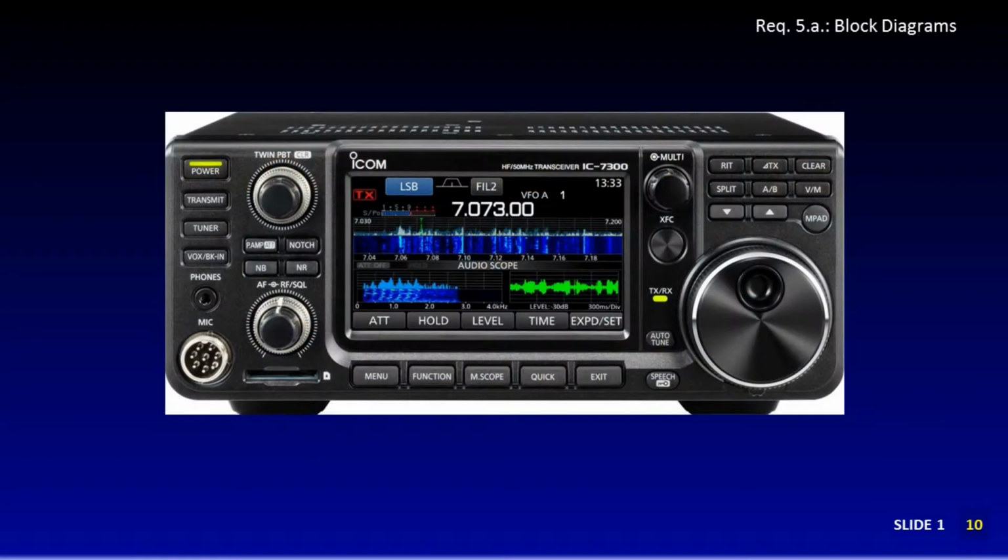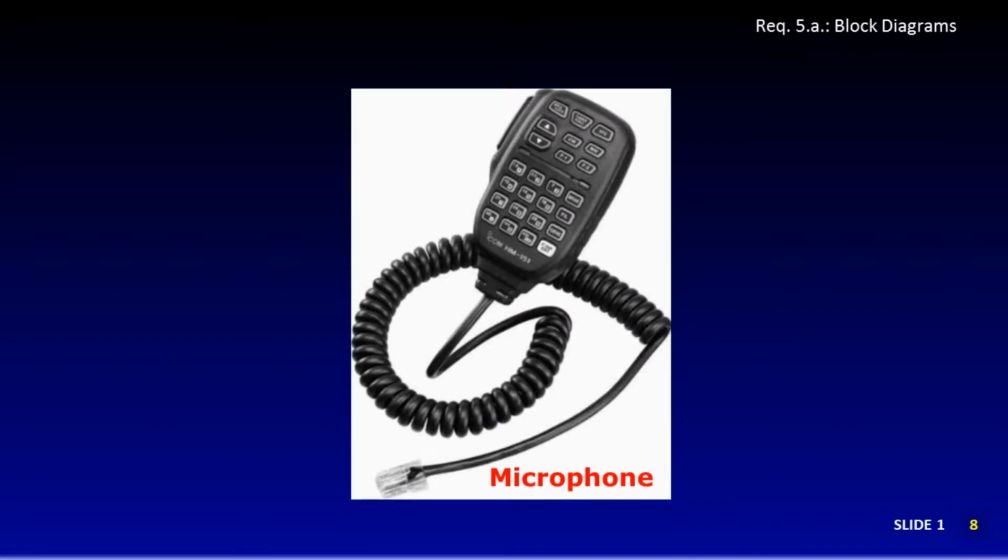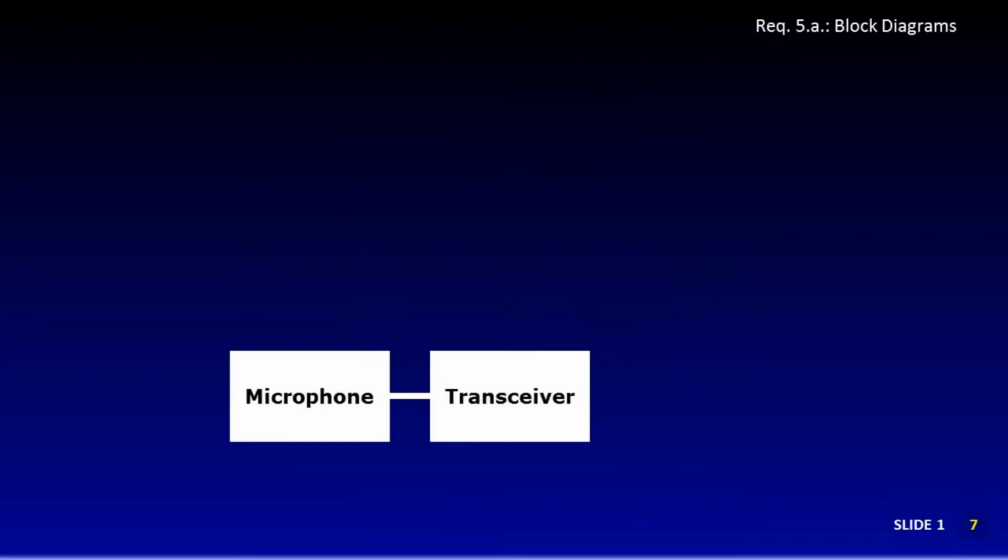Usually, when a radio operator starts to think about a radio station, the transceiver is the first thing to come to mind. You'll see lots of them in a ham radio station. We'll lay down this label, transceiver, as part of our radio station block diagram. Most hams will use a microphone like this to connect to the transceiver to convert voice into radio waves. We'll connect the microphone label to the transceiver in our block diagram.